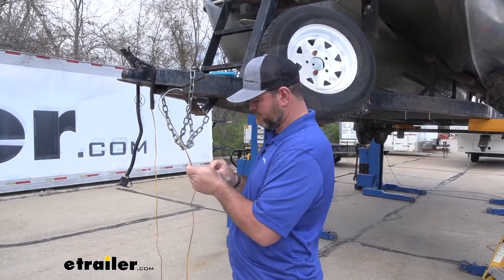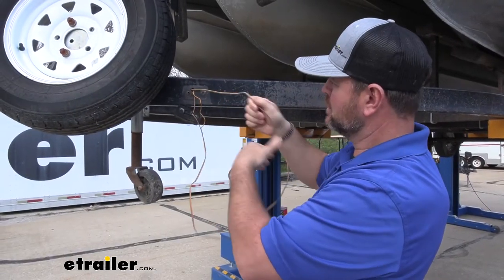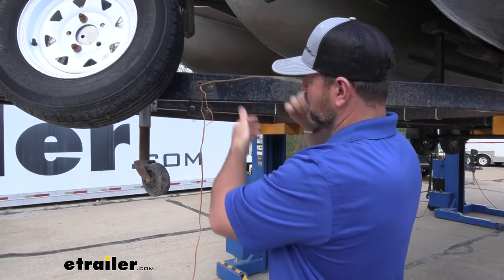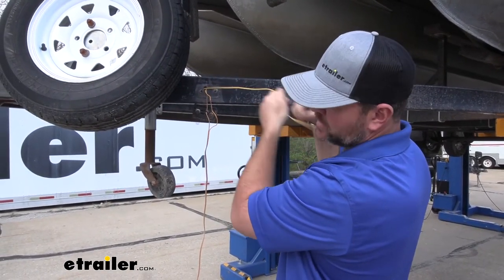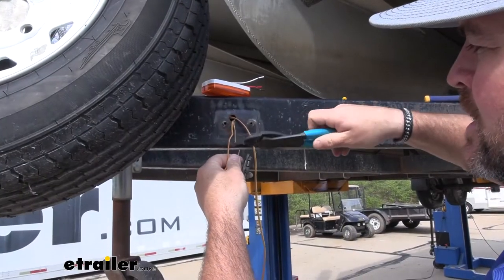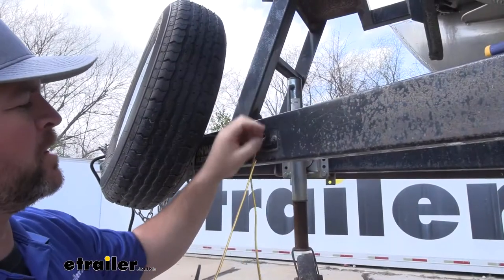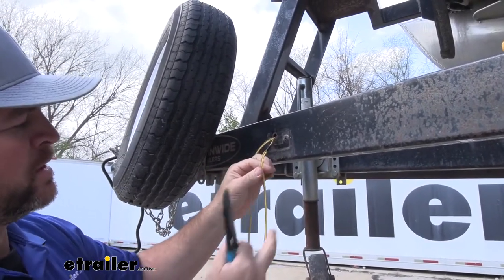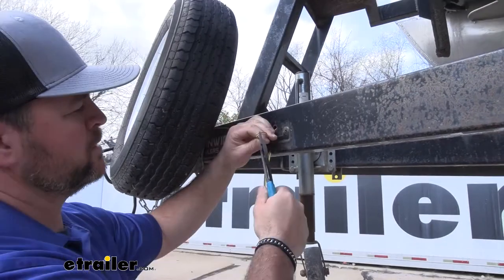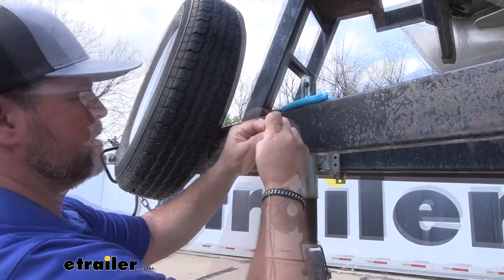Put a little bit of tape on there to hold it. Then we come back to our first side marker light and go ahead and pull our wire through. I'm going to pull it all the way through because I want to make sure I'm going to have enough wire to get to the back of my trailer. All we're going to do is cut this light off and get rid of the old one. When I cut my wire off — the old wire — I cut it and left it out long enough, then taped the end of my new wire to it. Now I'm going to take my new wire coming from the front and cut it, then strip back both the yellow and the brown, and we're going to tie these together.